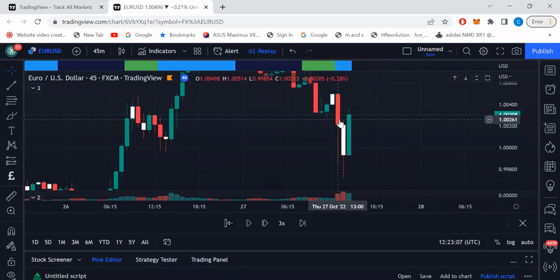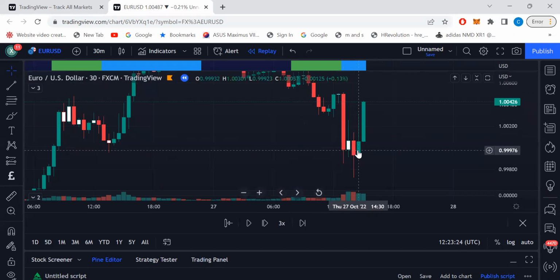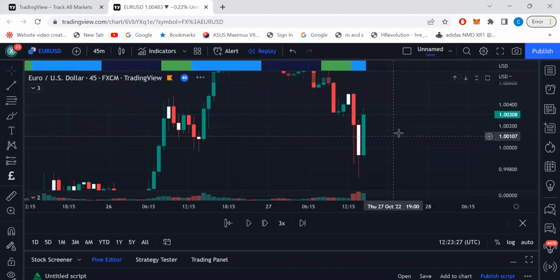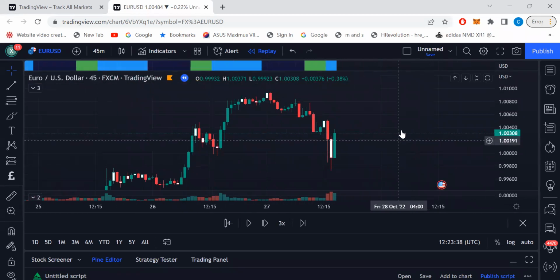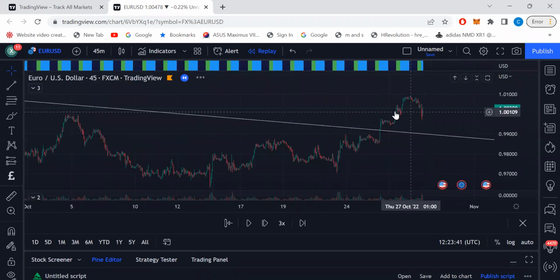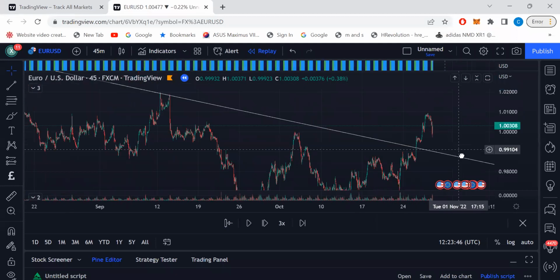Okay, so you see here, this is where my session was, about 1 o'clock. I was looking on the 45, and I looked through the 45 minutes and 30 minutes. So here is the end of this candle, going into this one is where we were at that time, at 1 o'clock on Thursday. This here is where I was interested. I would have gone off the open of that candle and put my stop loss just above that, so we can get that sell coming down as it has now broken structure on that smaller time frame. But again, we wouldn't stay in it for too long because the higher time frame is actually going up.